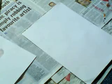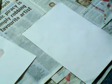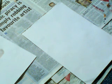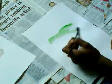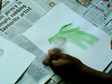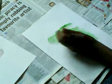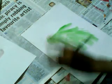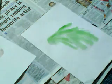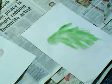Now, the leaf can be rough, it doesn't have to be really neat, because this is the kind of Chinese painting that doesn't involve neatness, so you can be really rough with it. Just get some green food colouring and just sort of do something like that. It doesn't have to be like that, but it's just the rough body of it.